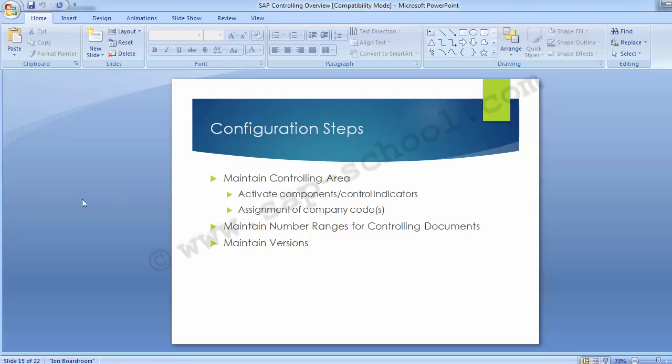So the above configuration steps are a part of the organizational structure as discussed. The organizational structure is one of the most important activities when introducing the SAP system. Organizational structure is the foundation upon which all SAP components are configured and built.